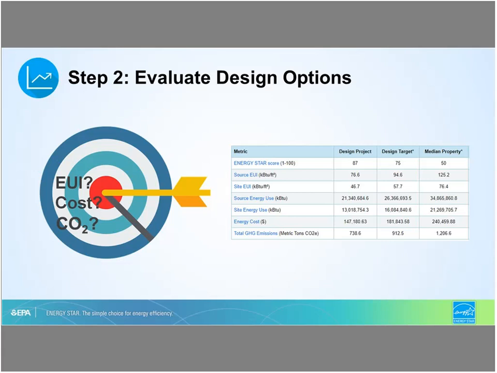Another thing really important to note is all these different metrics obviously have a bearing on net zero design. When you say net zero, do you mean net zero energy on a site basis, a source basis? Do you mean in terms of cost, or are you talking about net zero carbon emissions? All these metrics and different definitions are out there, so being able to look at all of these results in one place can be very powerful for understanding what you're able to achieve for net zero and what's going to be more of a stretch goal.